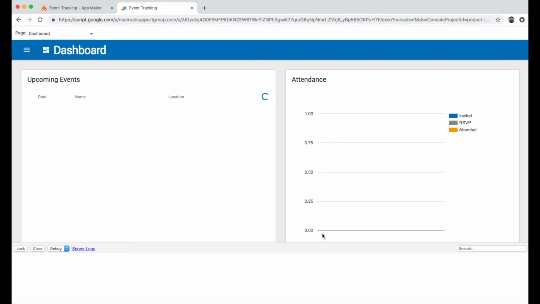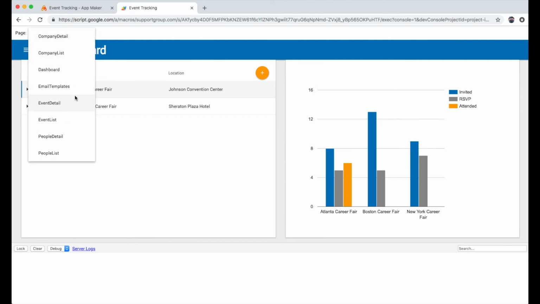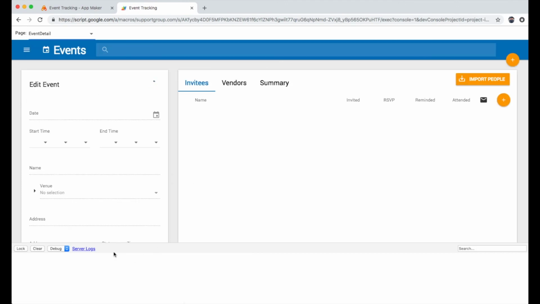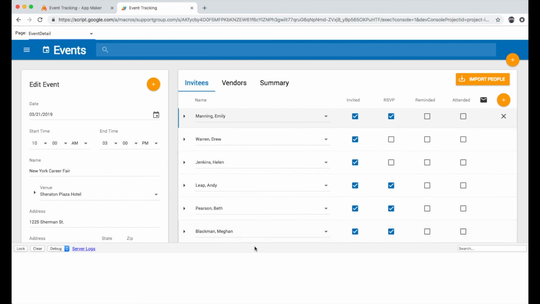Nice thing about preview is that it simulates what your users will see once you publish the app. There's a few things in preview mode that are unique to it that allow you to sort of troubleshoot issues that might crop up before you actually publish the app. There's two sections here that won't show up once you publish it, but are nice to have in preview mode, which is the upper portion here where you can navigate to different pages, and then a log down here if there are any errors that pop up because of your scripting or page elements or what have you.